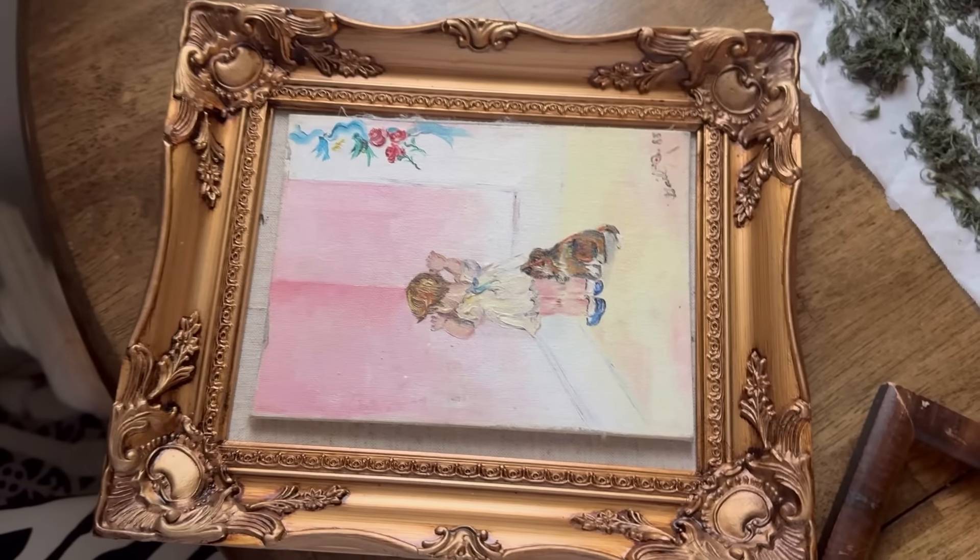My mother painted this years ago — it says 'Gail,' that's my mother's name, with a little spaceship. We had a collie dog and she had little girls. My sister gave it to me because I don't have much of my mother's art — it's so cute. And yes, I did vent about one of the ladies that made some rude comments. I was going to remove it but I'm not, because I'm just being me. I'm not perfect either, but I'm definitely not going out of my way to be rude to anybody.